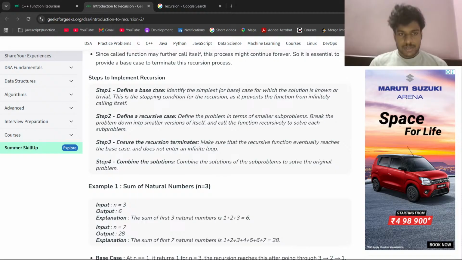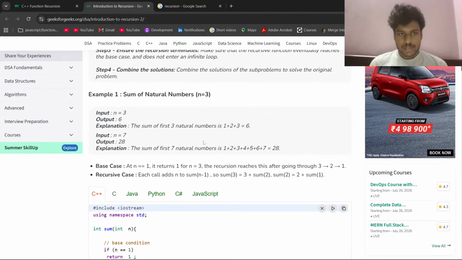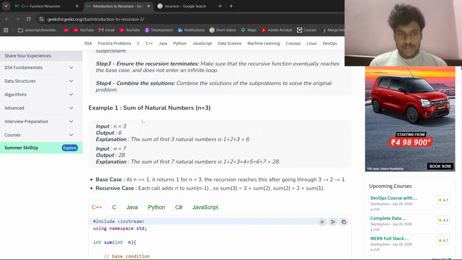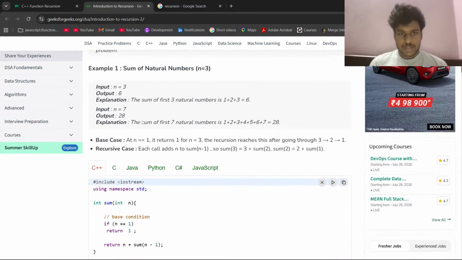Step two, define a recursive case. Then you have to ensure the recursion terminates, and you have to combine all the solutions. So let's go into an example and test it by ourselves.